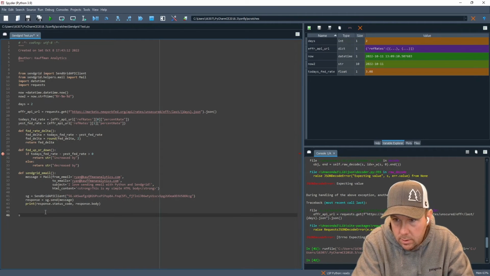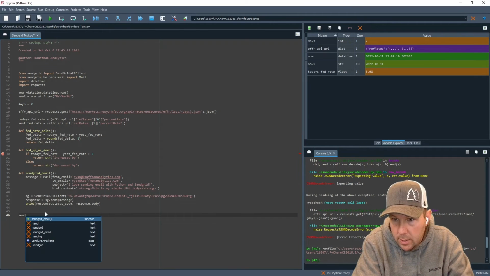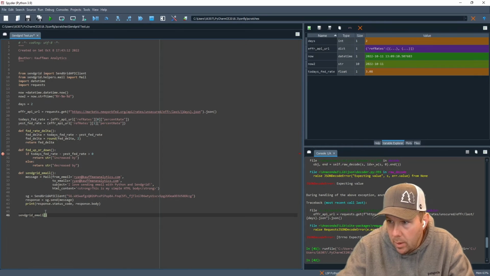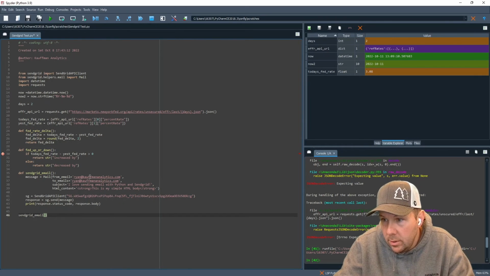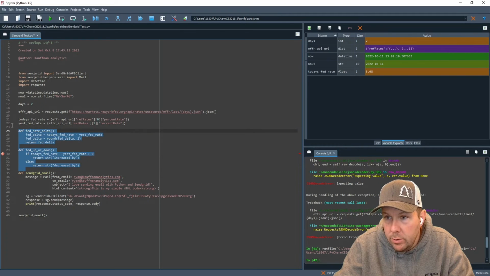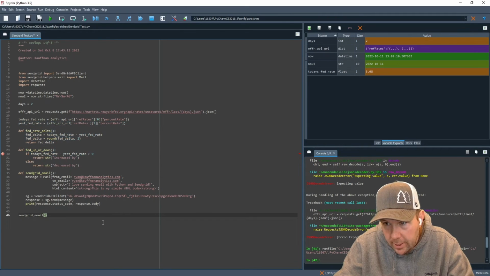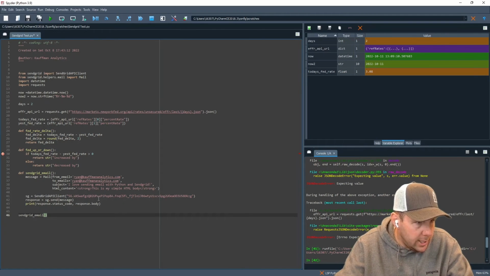Now let me call this Sendgrid email. But you'll notice that we are sending an email, but we're not using any of this information yet. So we want to put these functions into this email. Let's change this around a little bit.